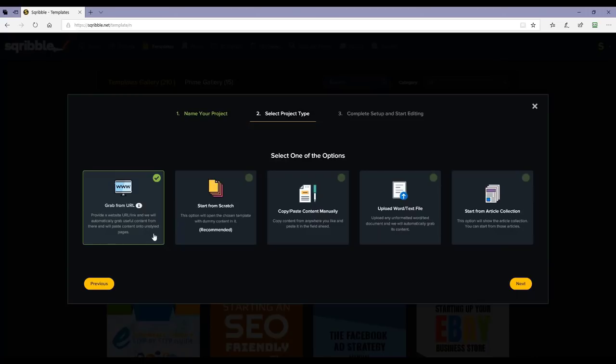Now, you've got five powerful options here on how to create and craft your next winning ebook. So you can automatically create your ebook in minutes by using this feature. What you would have to do here is put in a URL of any content that you find online. It's then going to take that content and turn it into an ebook. In fact, you know what? I'm actually going to just show it to you. Let me open up a new tab in the screen here. Okay, let me bring this over.